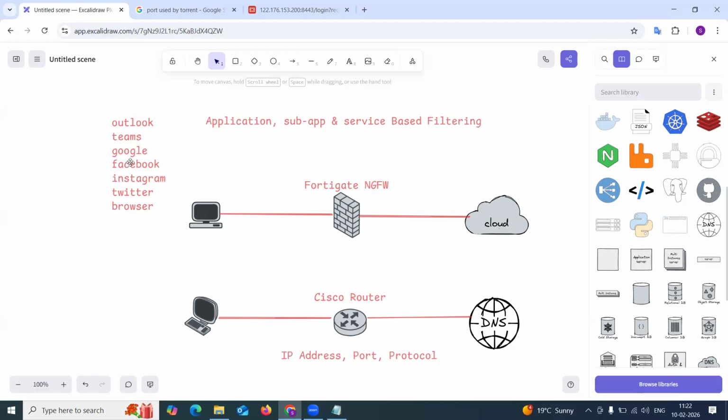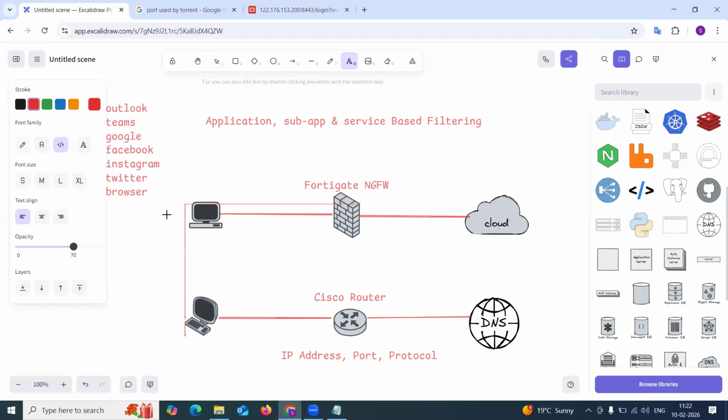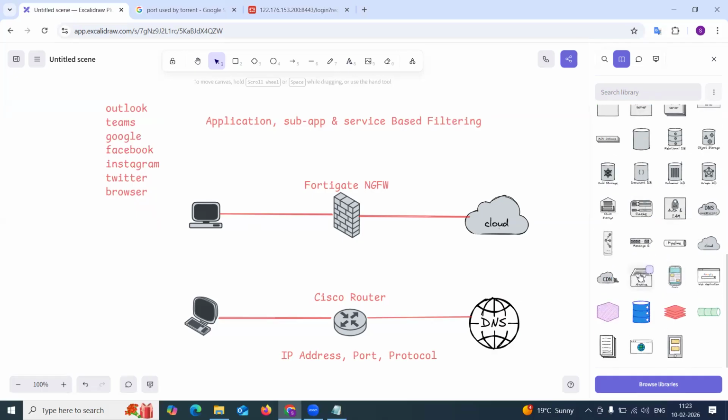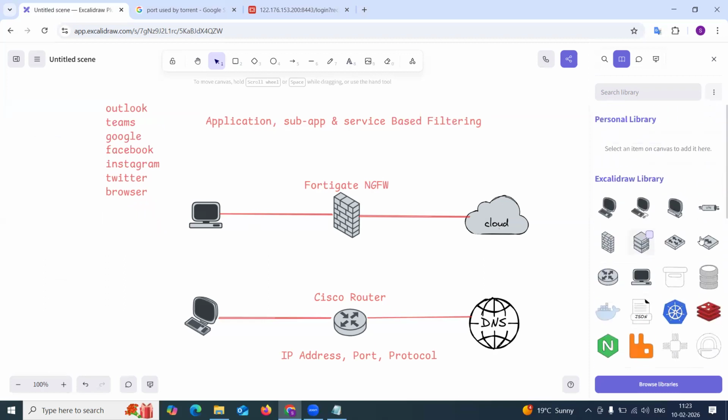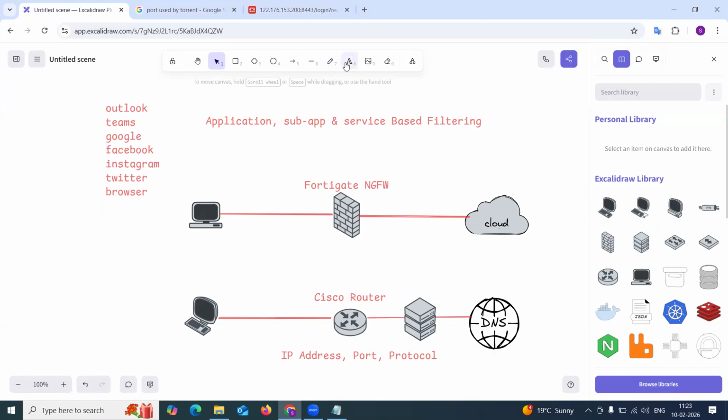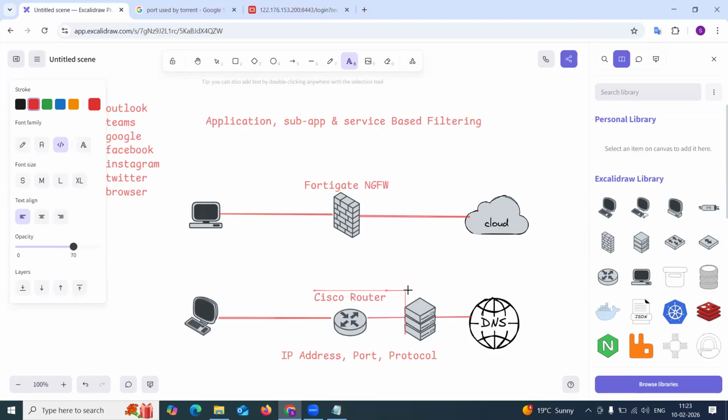Okay, for example, here, I'll give a use case, guys. Let's assume in between I deployed one device, that is IPS.